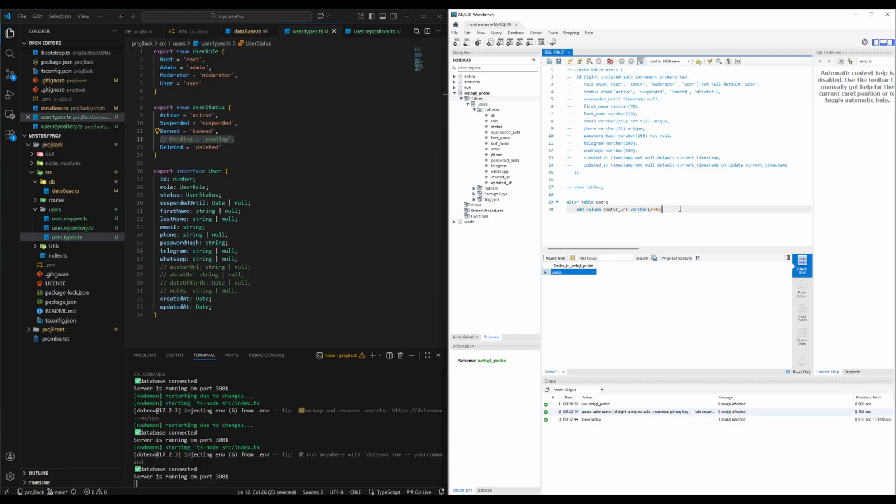Okay, varchar 2048 characters. We're going to insert it after WhatsApp.